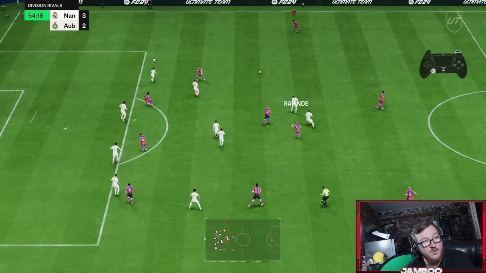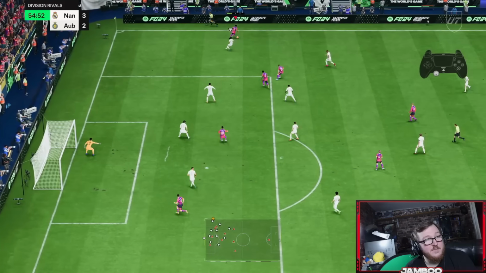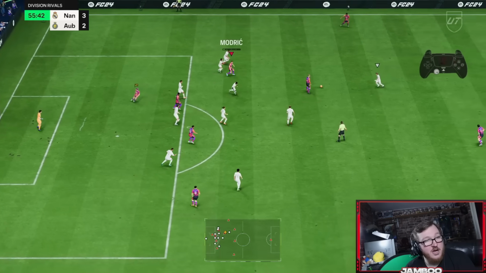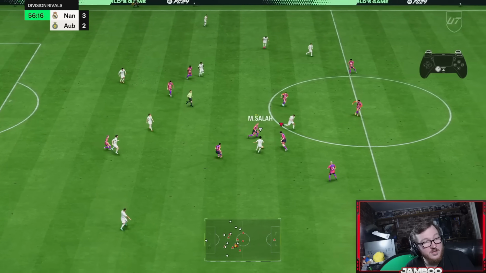Taking our time, we'll spray it out to the fullback, use the player lock. You see how it baits him in. Now we can actually perform the cutback. R1 dribbling all the way to the edge. We'll recycle it once again, taking our time. Apparently, our player just didn't want to lock on there, which is unfortunate.